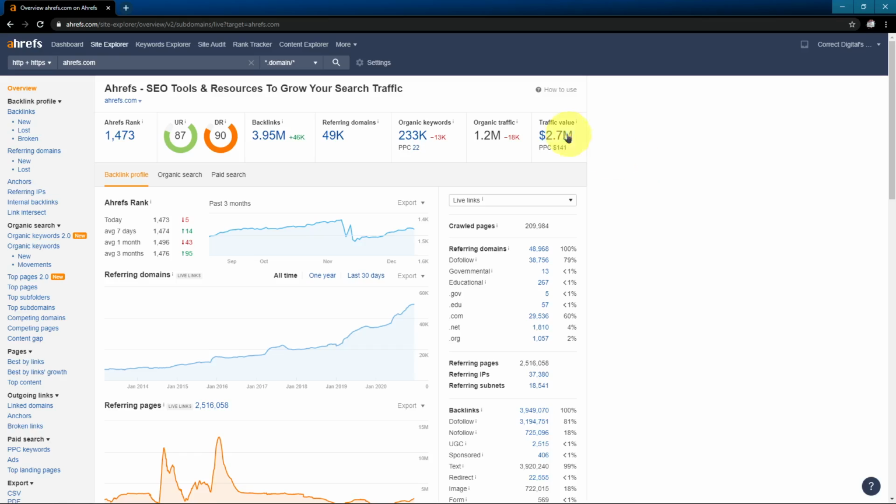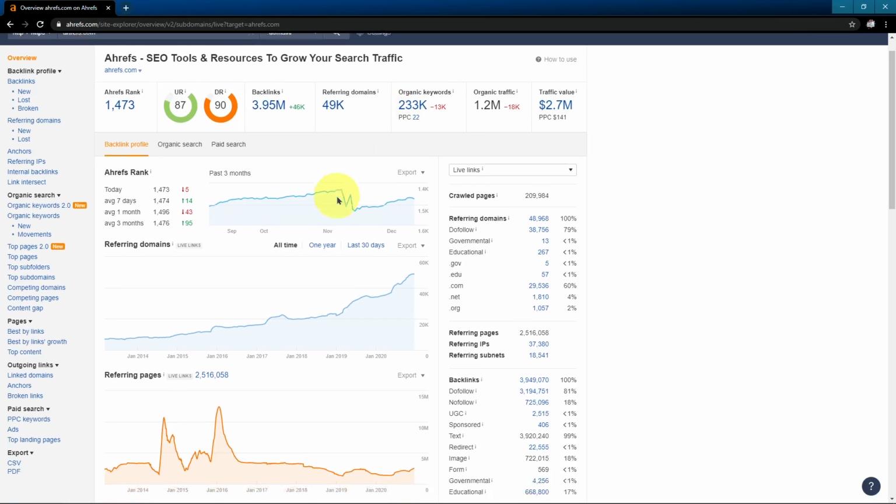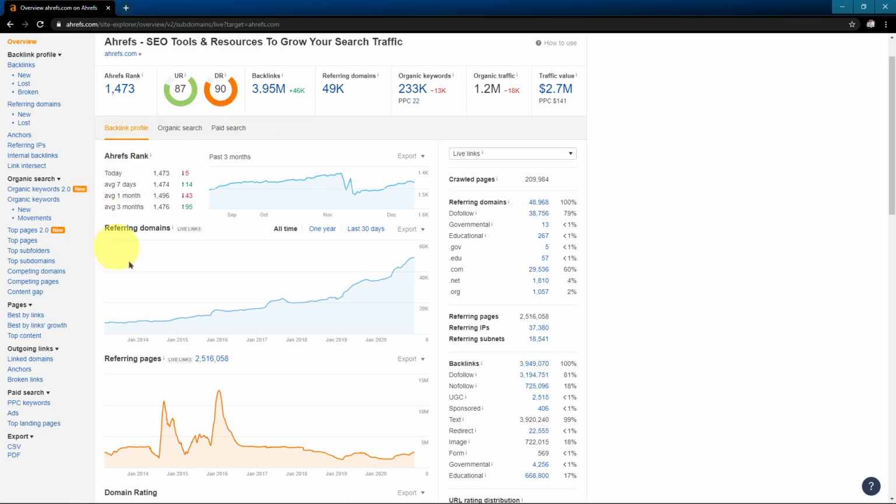So just a quick note, the organic traffic you see here and the number of referring domains, it's not 100% accurate, whatever tool you use, because they're all limited by their crawling resources. But what I found is that Ahrefs is the most accurate when it comes to reporting backlinks and organic traffic for my website and competitors' websites. So I like to use Ahrefs, even though it's not exact. I still use it to get a general understanding of my competitors. So let's take a look at what we see in the backlink profile.